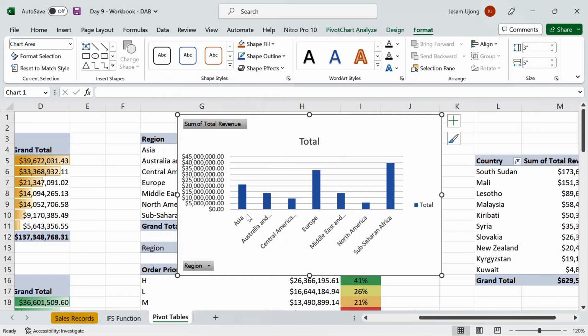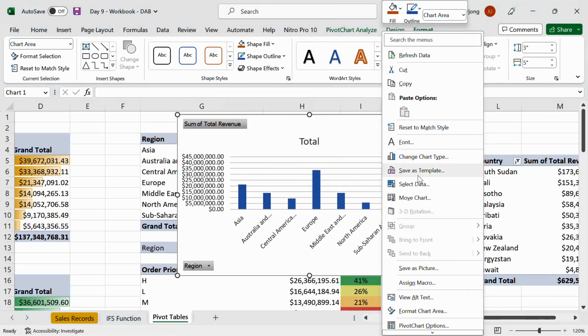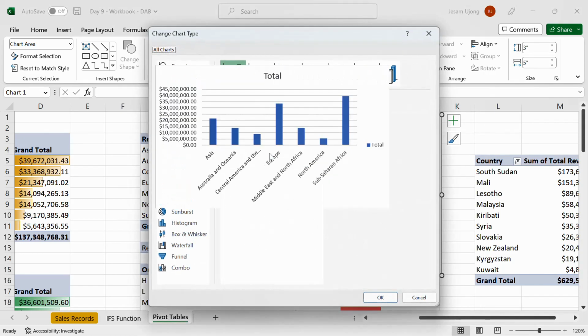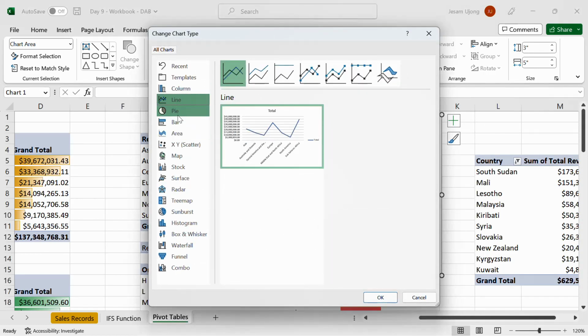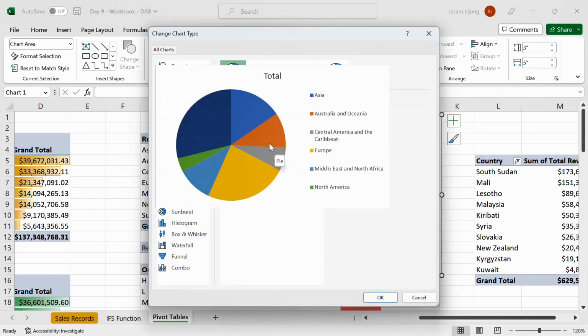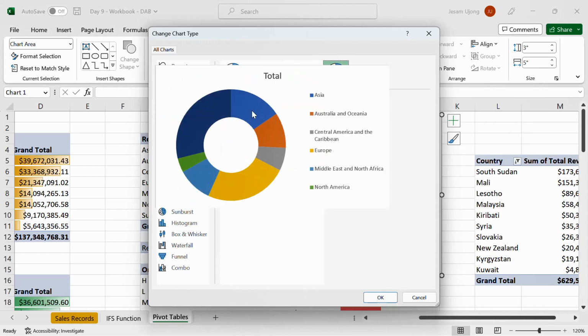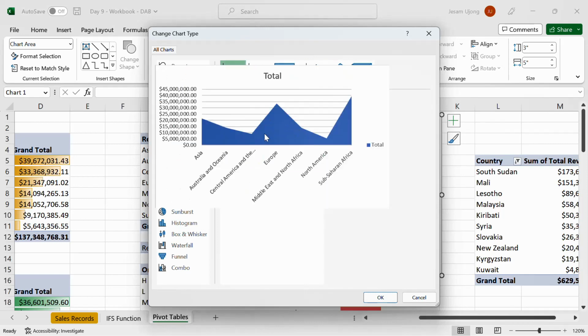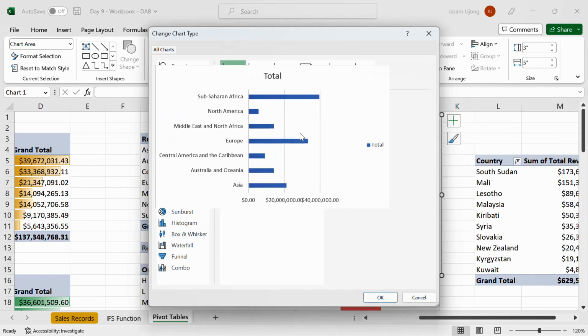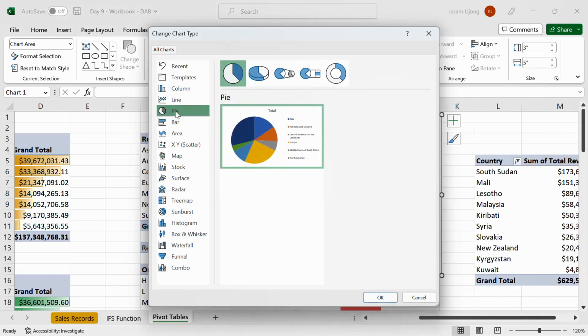This gives us continents, the different regions, the charts and all, and we can work around it. I'll change this chart type. There are different options you could try out. This is a pivot table, this is a pie chart, a donut chart, there's the area chart, bar chart, so you could find what suits you. Let's use the donut chart for this.